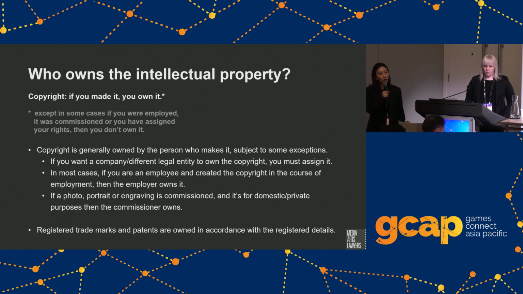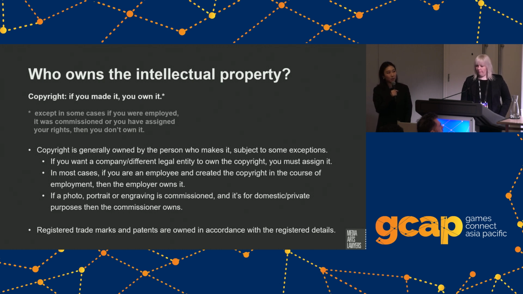And then if it's a photo, portrait or engraving, if it's commissioned and it's for domestic use, then the commissioner owns it. Now, the reason why we've included that final dot point is to distinguish this from the US regime of work for hire. A lot of people are familiar with the concept of work for hire. This is actually a US regime where if you are commissioned for the work, then the commissioner owns it automatically. In Australia, the commissioner owns it in this specific instance, otherwise it needs to be assigned in writing.